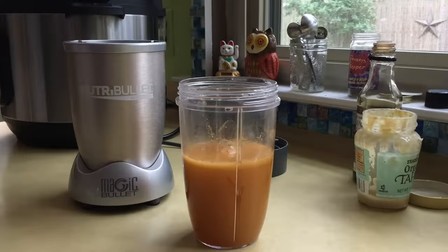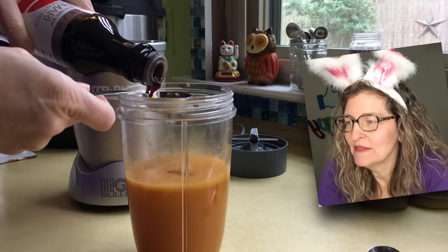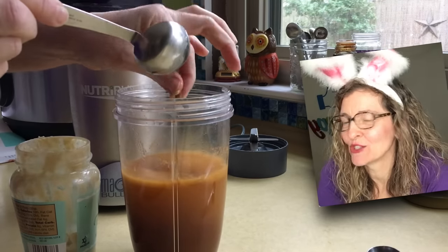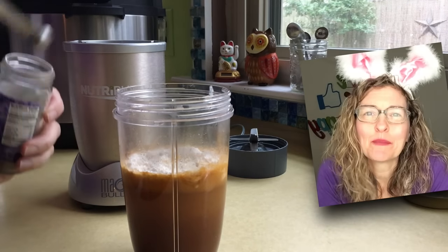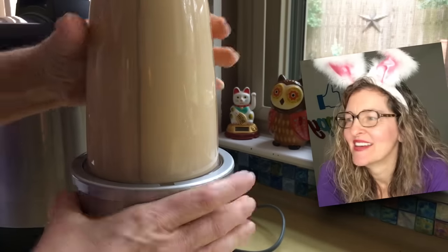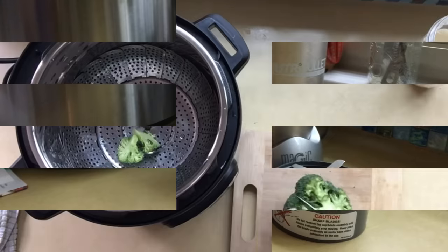Now let's make the creamy brown gravy. My method for lump-free gravy: two cups of vegetable broth, a tablespoon of tamari, almost one tablespoon of tahini (the McDougall recipe calls for two tablespoons but I didn't have enough), a fourth cup of flour — rice flour or whole wheat pastry flour — and a pinch of black pepper. I blended everything in the Nutribullet for about eight seconds to ensure no lumps, then moved it to a saucepan to heat up when it's almost dinner time.